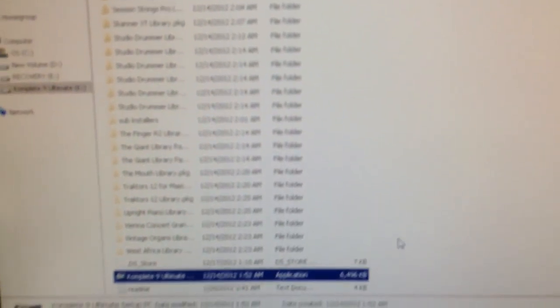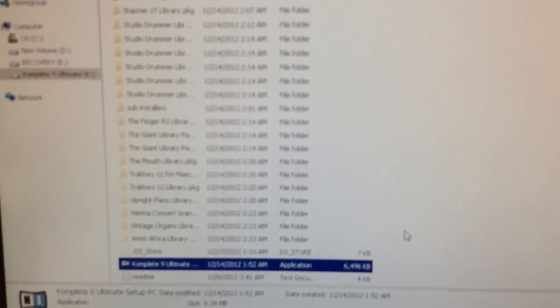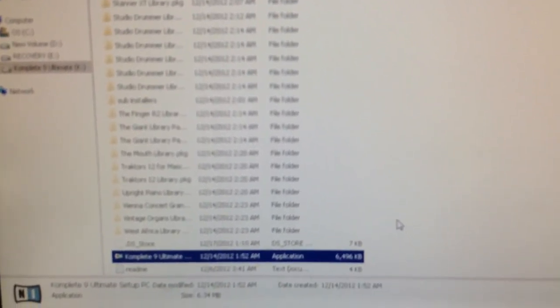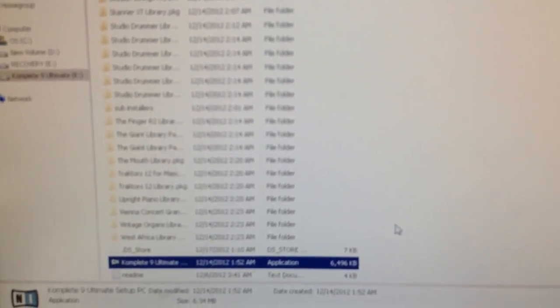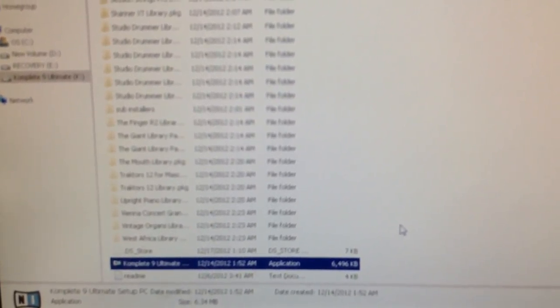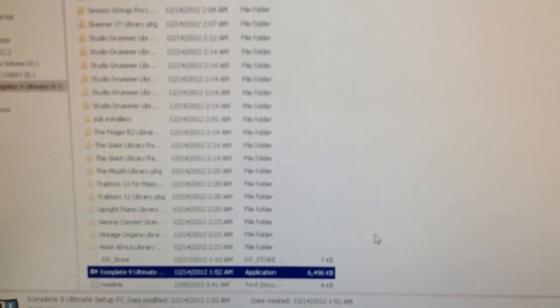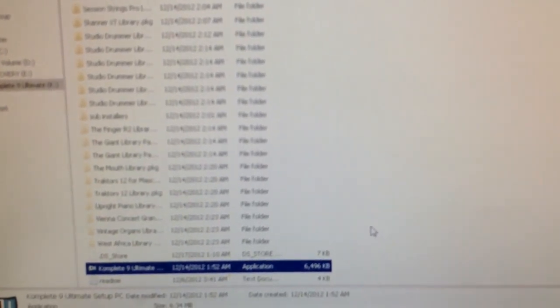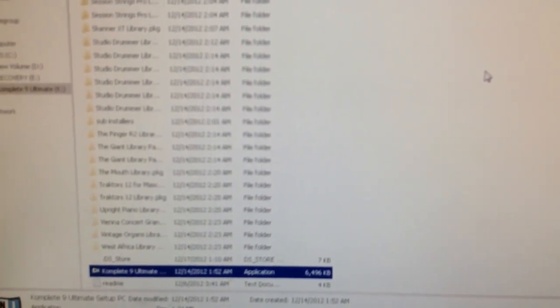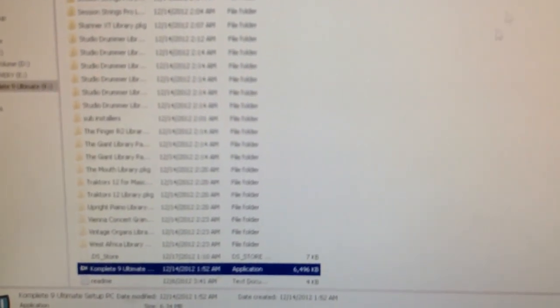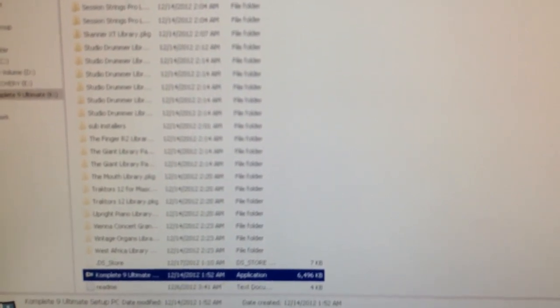Now this is where it gets a little interesting, because if you have a separate hard drive and you don't know how to do it, Native Instruments do have instructions for you to go in there and tell you how to put it on another hard drive. So I'm just going to guide you to that real quick. I'm not going to go through the whole thing. So I'm going to close the screen. And now we're on the Native Instruments website here.